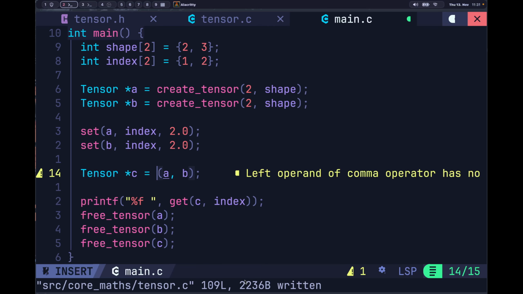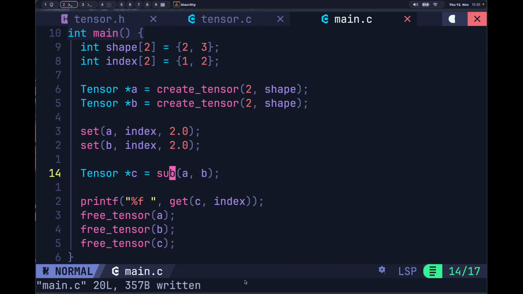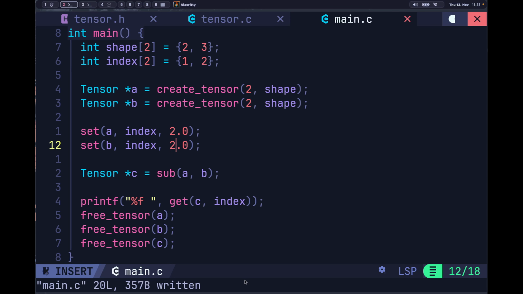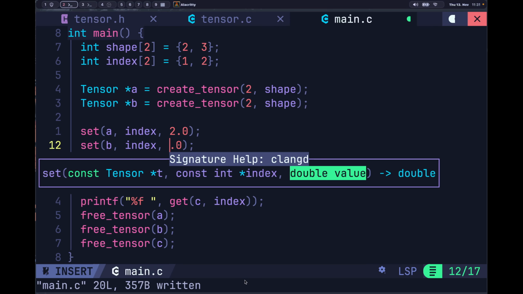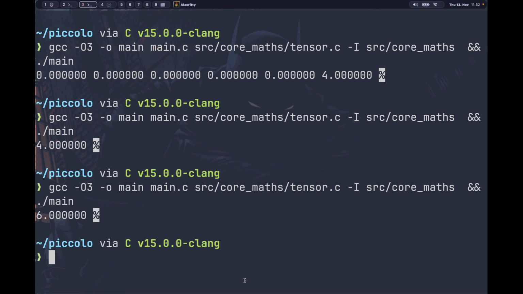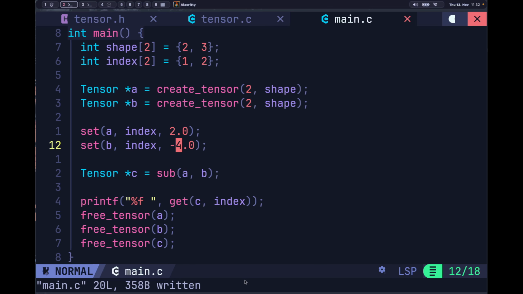What happened? Sub. Let's make it -4. 2 minus minus 4 is 6. So that is working.